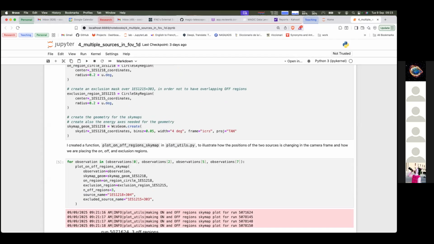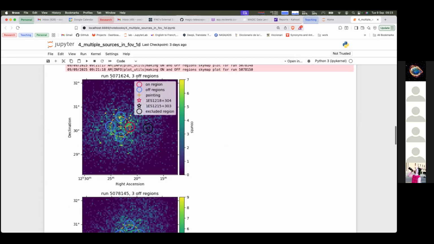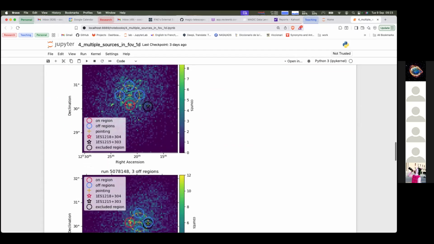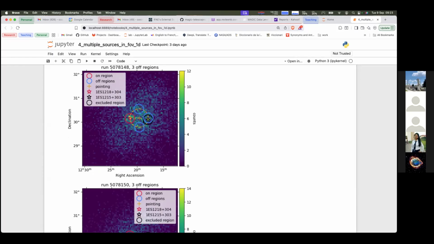When Gammapy performs the data reduction, this exclusion region will turn into a set of pixels, and Gammapy will exclude the off region that sits on this set of pixels. Simple as that. So it will do the data extraction as we did yesterday, and if it sees that the off region is on top of the exclusion region, this area where we say, look, here potentially there is a gamma ray source, it will not extract the background from there. I think it will actually not process the run at all, okay?